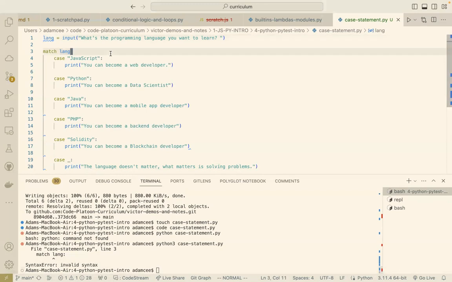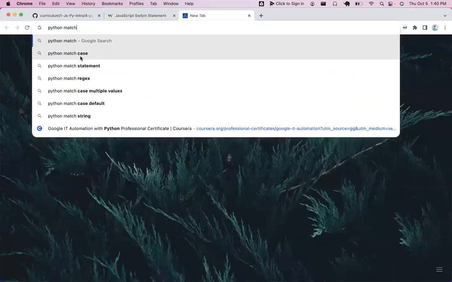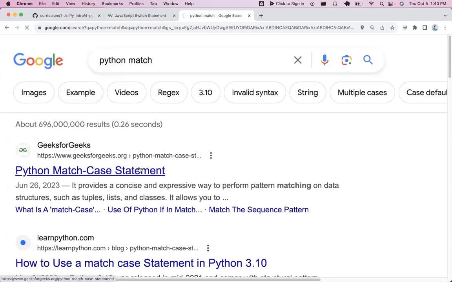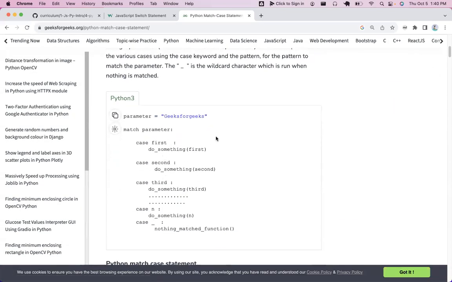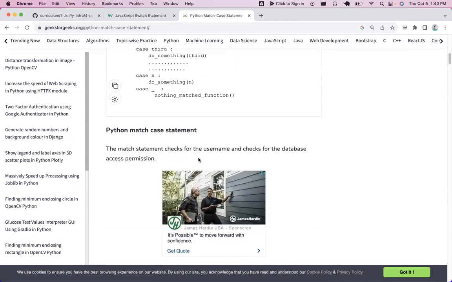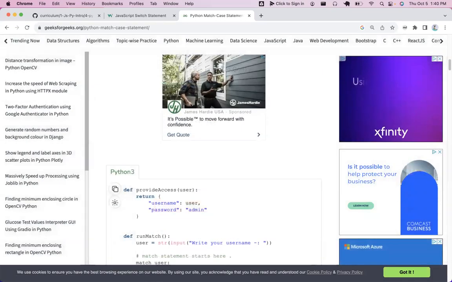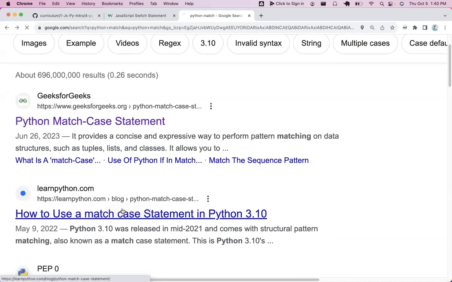Match lang, syntax error, invalid syntax. So when I have my syntax wrong, the first thing I want to do is find a simple, good example. And we'll see if I can see what's going on wrong here. And if not, we'll just move on.